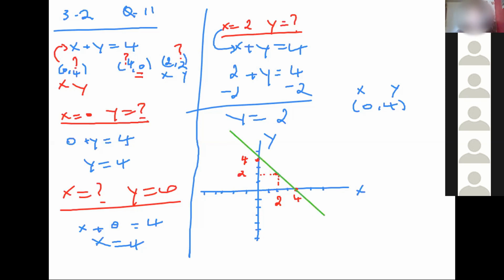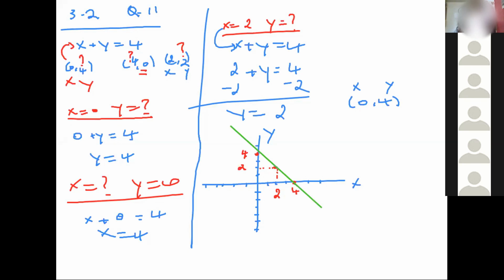Because again, it's a linear equation. They should all end up on the same line. If one of the points ends up off the line, there's something wrong with your signs. Check the solutions and fix it. Okay, everyone, does that make sense? Yes. Okay, that's basically how you graph linear equations.